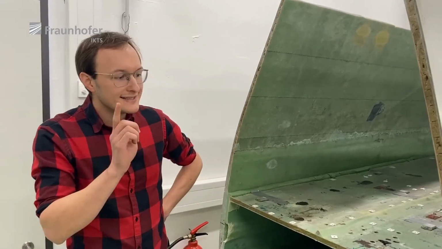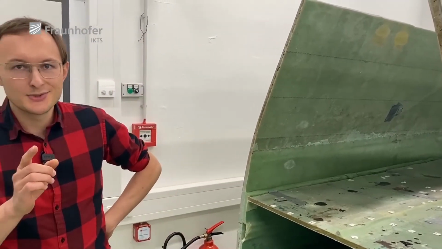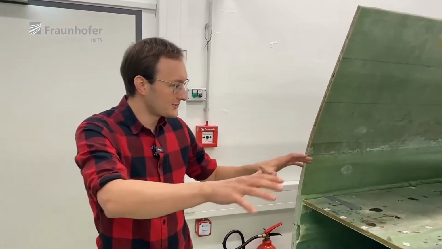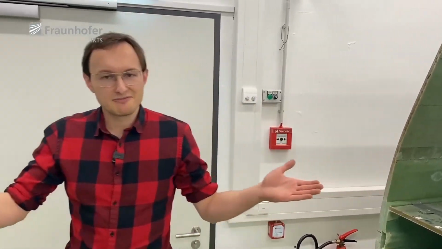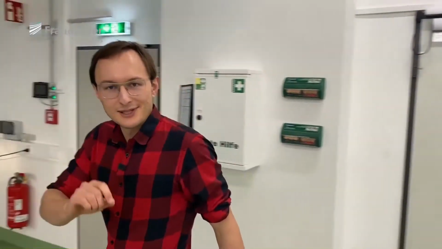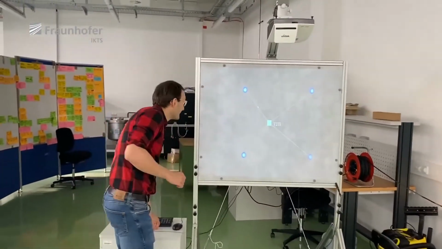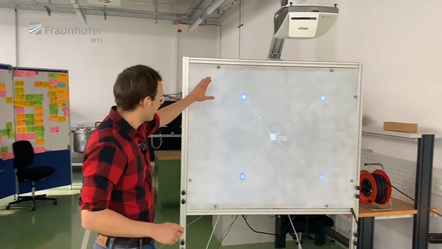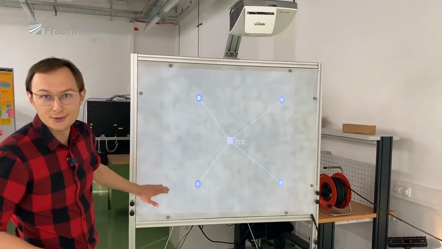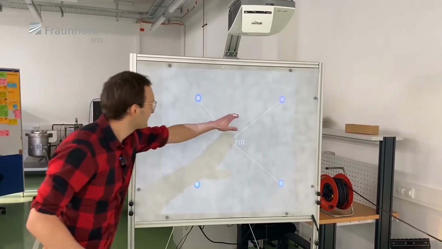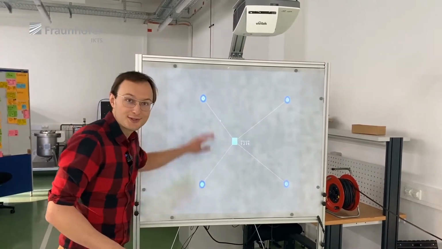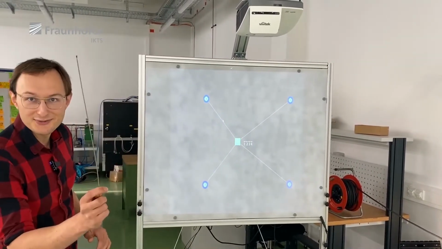Now, it's probably a bit abstract to imagine the whole acoustic thing and where it all goes, so we prepared something so you can see for yourself. Let's say that's the glass fiber surface of the rotor blade again. We have 1, 2, 3, 4 sensors, and we have a crack event.